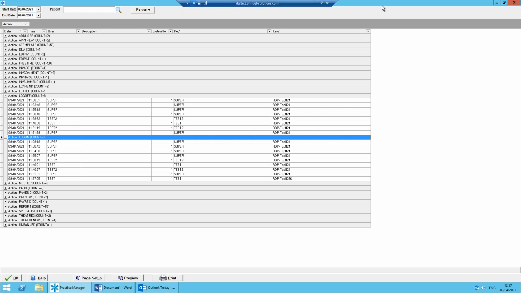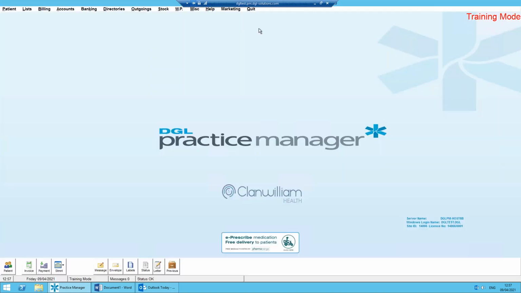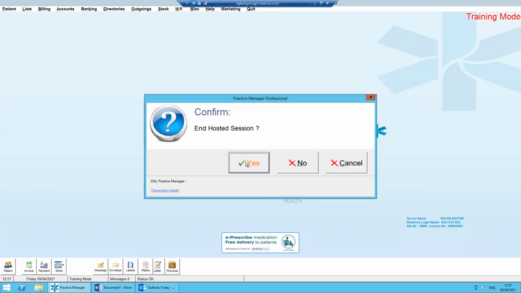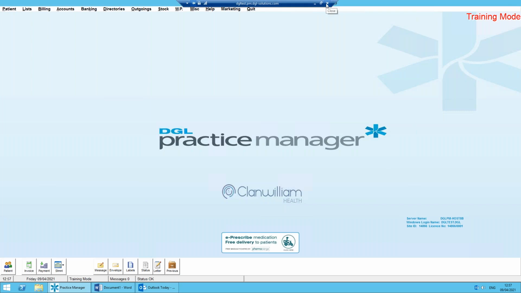What we always encourage all users to do is to make sure they always go into that quit menu, exit, and then click yes to end the hosted session, because that will then log in Practice Manager that you have actually logged off the system. Whereas if you do click that little cross at the top here, which we don't recommend, that just disconnects your session. So also, if you have work open that you haven't saved, if you click that disconnect option, you are at risk of losing that work because it won't have been saved, maybe through file save in Word, things like that. So that's just one little caveat to put with that question.